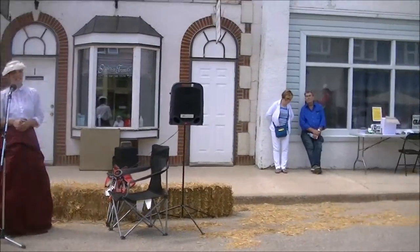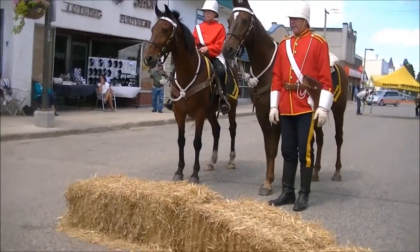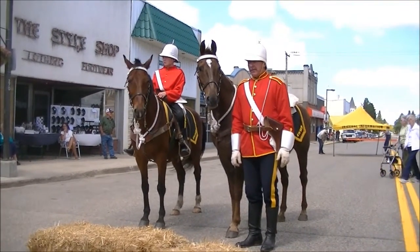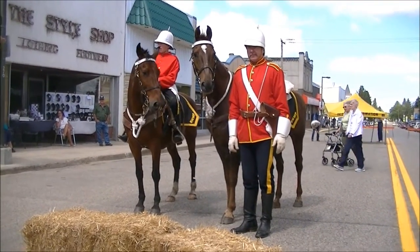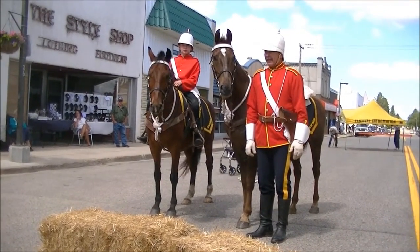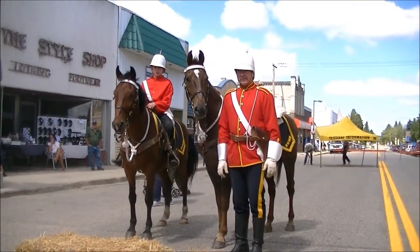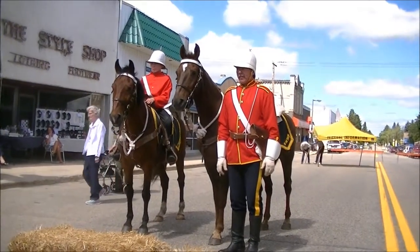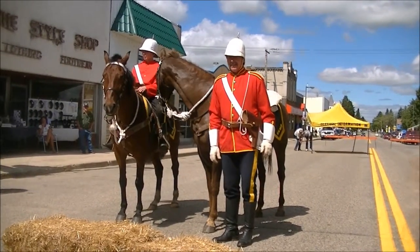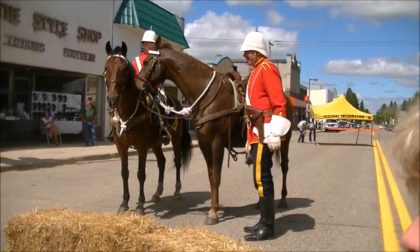The gentlemen represent 1885 Northwest Mounted Police. They wore what they call a red serge — you can see the red uniform. Some of them were really detailed with yellow decals on the sleeves and shoulders, depending on the rank or position in the force. The white going across their chest is what they call a haversack. It would actually hold their ammo or little trinkets they needed for on the field.